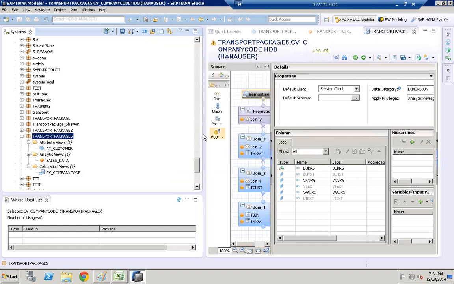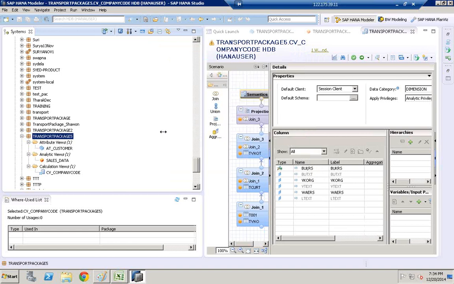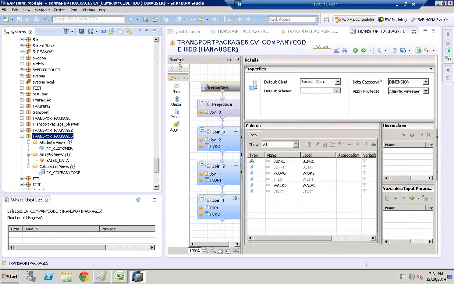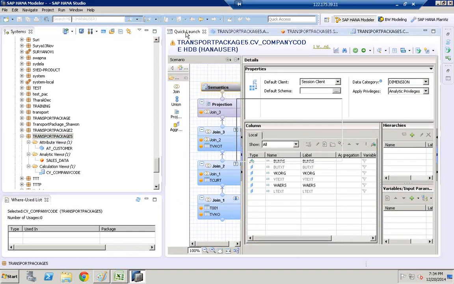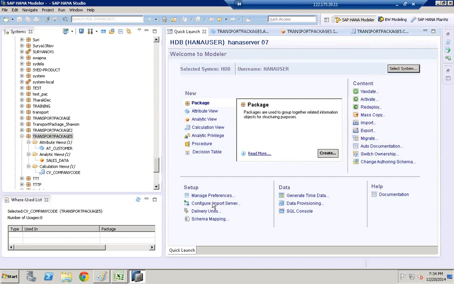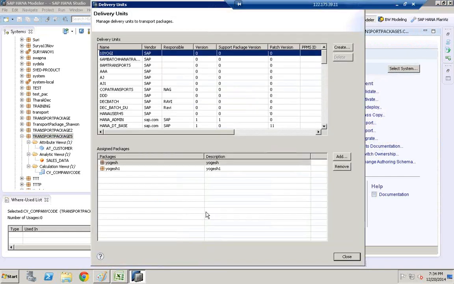So once you have done this, go to the quick launch, and here also you can see that. You can associate any number of packages.